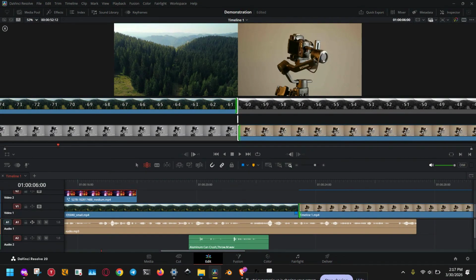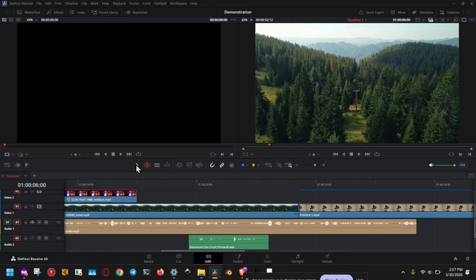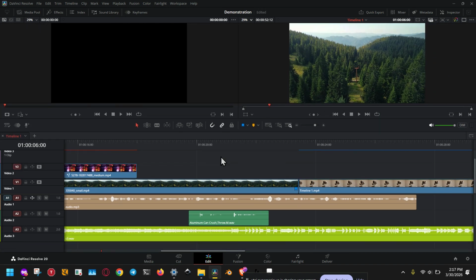When you're done, you can close the Precision Editor by clicking anywhere else on the timeline or by pressing the Selection Mode key, which is A. That returns you to the standard timeline view so you can keep editing normally. So now you know how to open the Edit page, switch into Trim Edit mode, use the Slip, Slide, Roll, and Ripple overlays, and open the Precision Editor to make detailed cut adjustments in DaVinci Resolve 20.